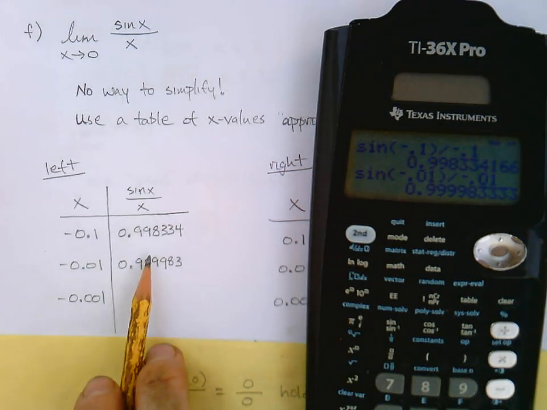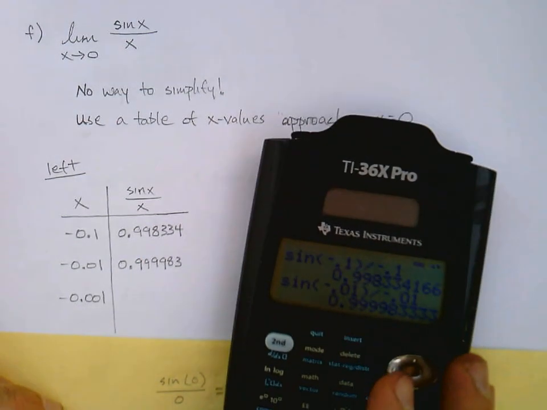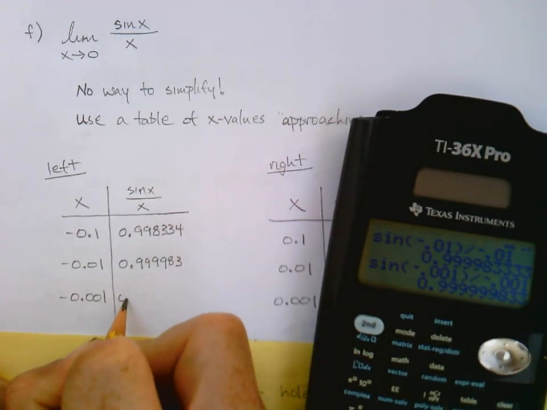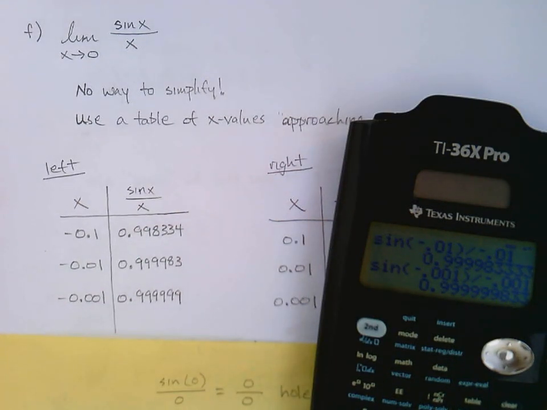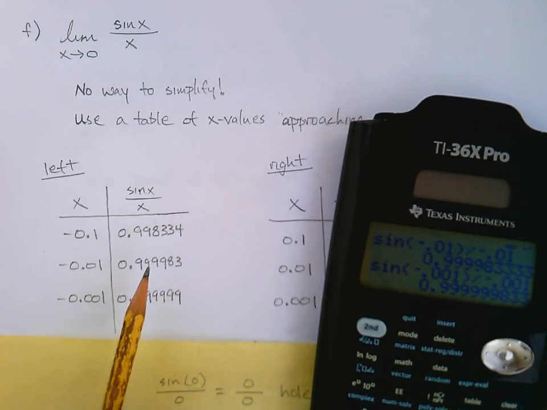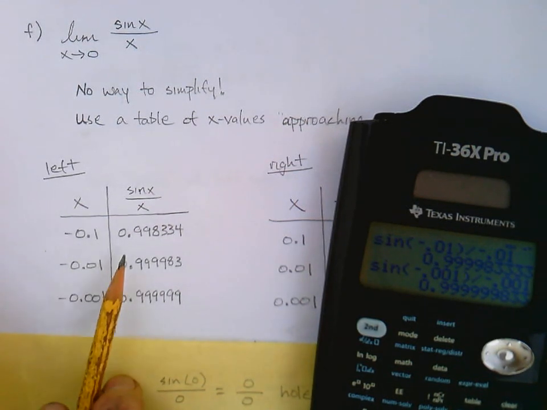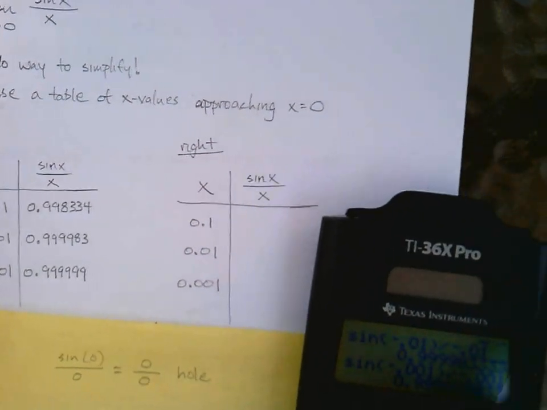Okay, so again, we're kind of thinking about how it's moving. What is it approaching? Let's try this last one. I think we'll have a very good idea. The sine of negative 0.001 divided by negative 0.001. And all right, if I go to 6 decimal places again, it's all 9s. And I think we can see what's happening. Like the 9s are growing. It goes from 2 to 4 to 6, right? Okay. So maybe this gives us a good idea of what it's approaching, but we need to make sure that it's the same on the right side as well.